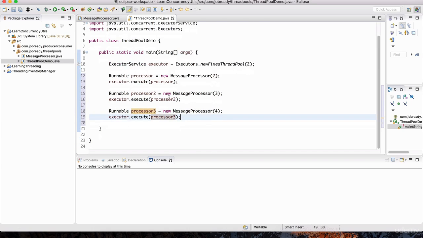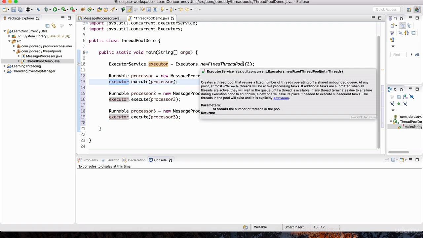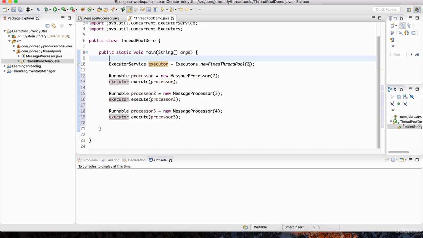So we're submitting these tasks. Again, I want you to think of this as a task because it implements the Runnable interface. So we're submitting these tasks to the executor service, and the executor service is going to get the work done by involving the number of threads that we define in the pool. In this case, we only have 2 threads, and the work is going to be done.